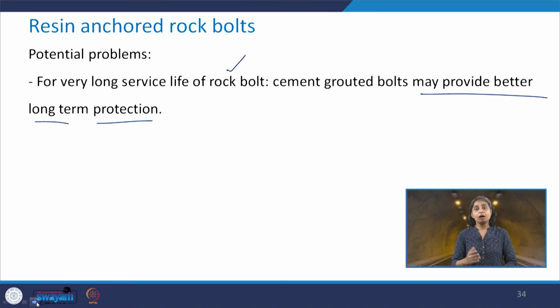So, this was all about rock bolts. We learnt about mechanically anchored rock bolts and resin anchored rock bolts. The philosophy remains the same, but the way it is anchored to the rock mass is different for these two types of rock bolts. I also mentioned that for a particular type of rock mass and depending upon the stress levels, what the pattern should be, whether rock bolts alone will serve the purpose or they should be provided in combination with mesh or shotcrete. So, this finishes our discussion on the second type of support system, which was rock bolts.